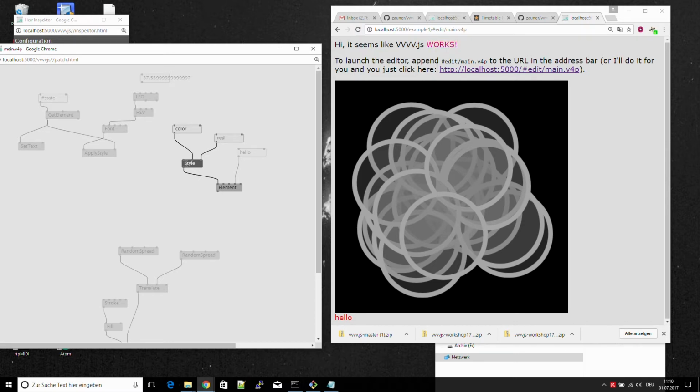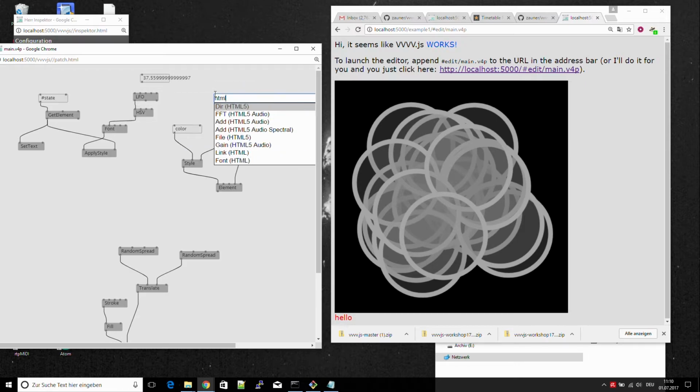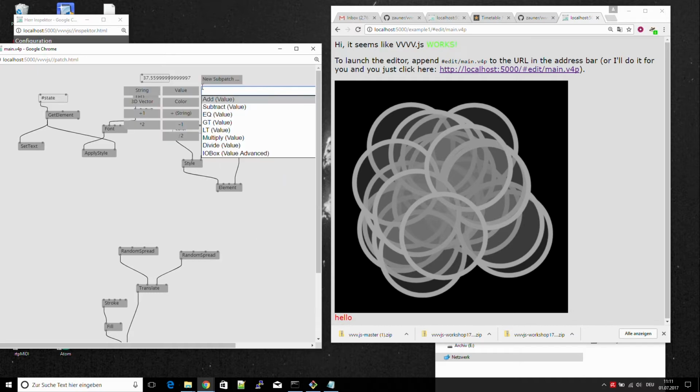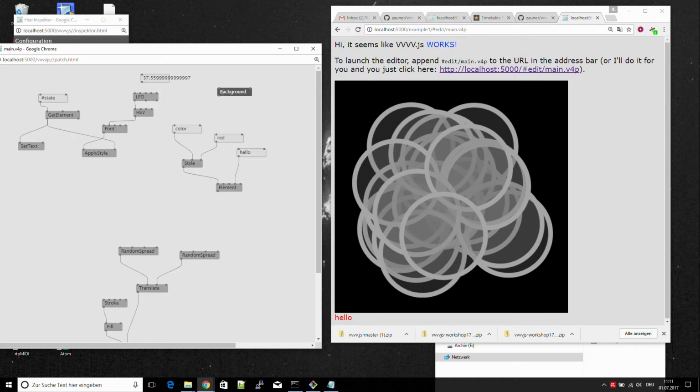But there are also other prepared style nodes, like, for example, background. So these are the types of nodes where you don't have to know any specifics about CSS, more like a way to do it the way before, to provide you these prepared nodes.